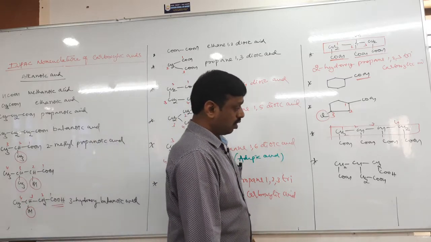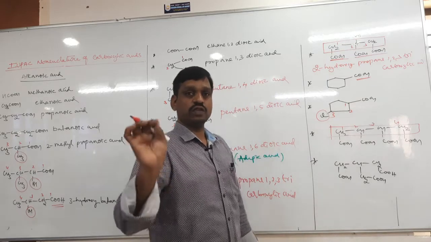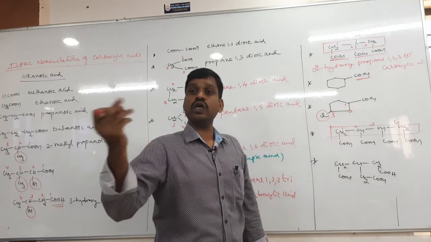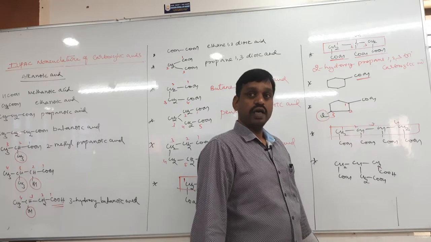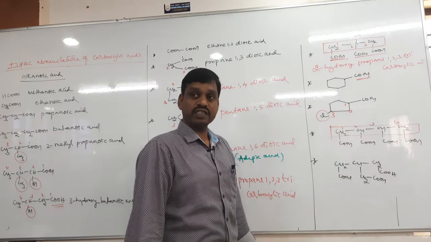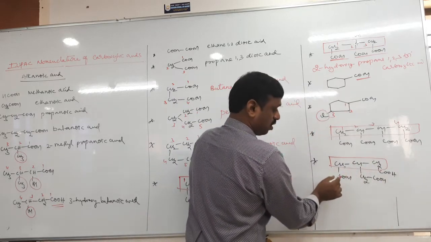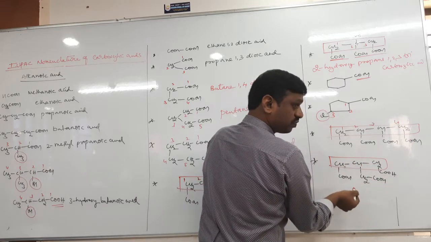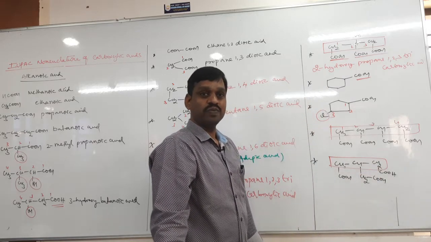Then is alkanoic acid possible? No. Alkanoic acid is not possible if the molecule contains more than 2 carboxylic groups. There are 3 carboxylic groups. Okay. But here, can you use carboxylic acid nomenclature? Suppose if you take this as a parent chain, it is 1, 3, but what about 2? It's again no, 2 is not a carboxylic group.